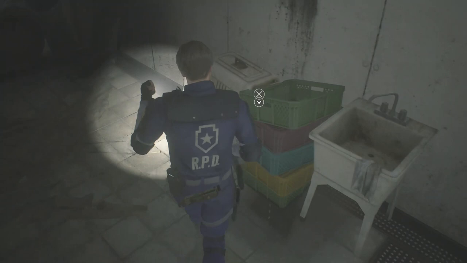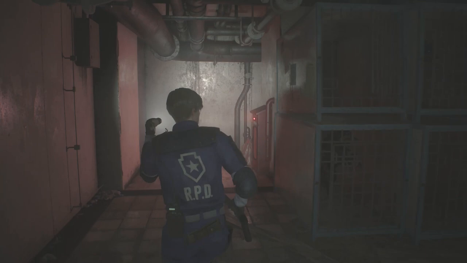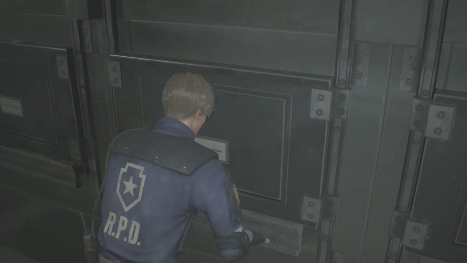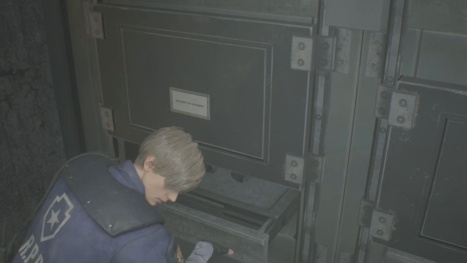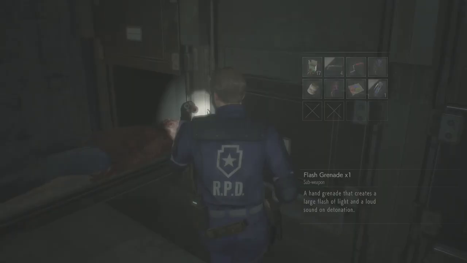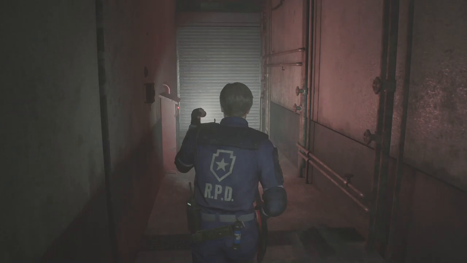Yeah, just leave the dogs. It's just a waste of ammo killing them. Easy just to take a few hits. Right, all we're coming here for is the red herb and the flashbang. Don't worry about the key. Now use a crank to open the shutter.